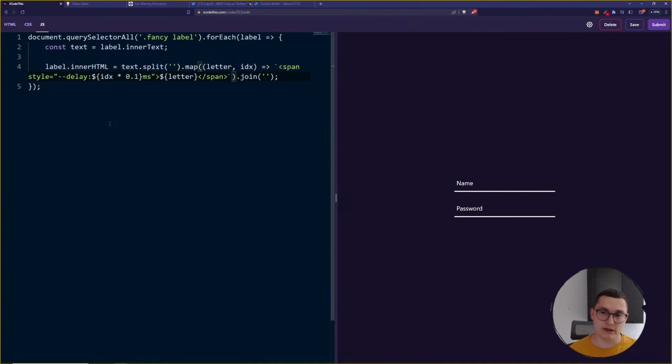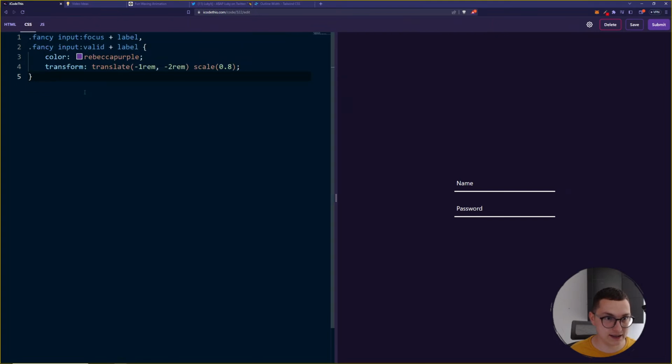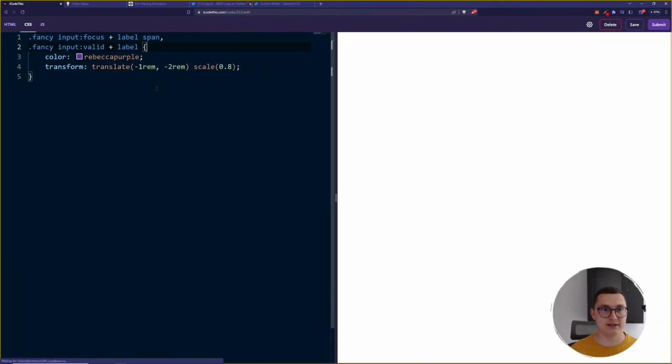So again, we take the text, the name, we split it, and we map over it to surround it by a span element, and we add a variable in the style property, a delay, that takes the index and multiplies by 0.1. So the first letter will have a delay of 0, the second one will have 0.1, the third one will have 0.2, and so on and so forth. Hope it's clear. So now instead of doing the label, we do the span, which is inside the label.